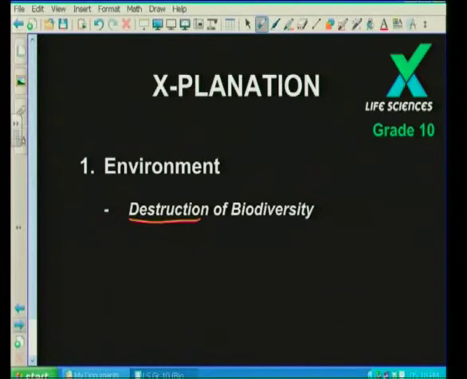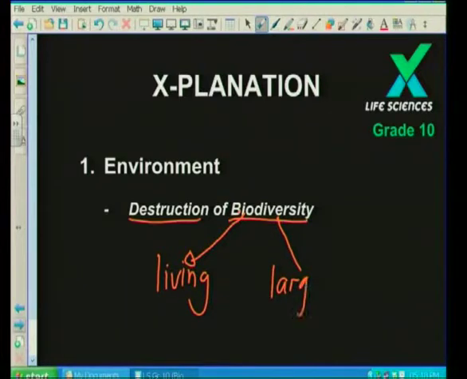Right. Now, all of these that I've mentioned, acid rain, deforestation, what else did we do? Deforestation we mentioned. All of those impacts of the humans will destroy our biodiversity. Now, let's see if you can remember the word bio. Remember, it comes from living. Like biosphere refers to living. And what does the term diversity mean? Now, diversity means a large variety.